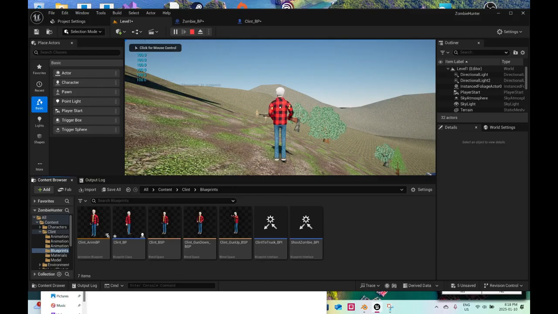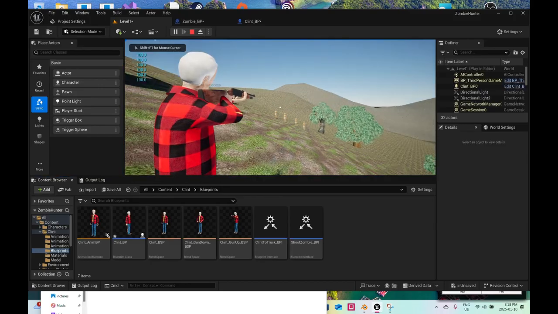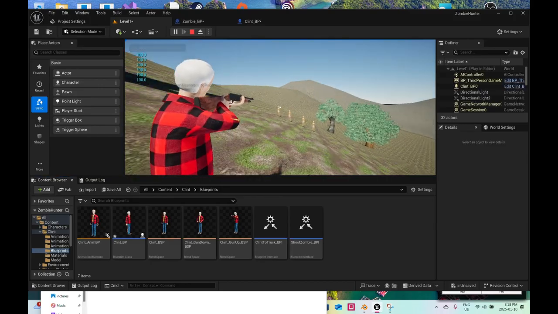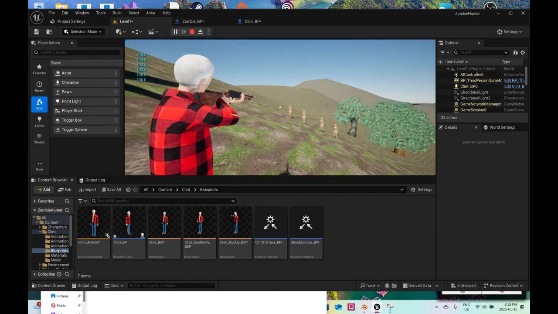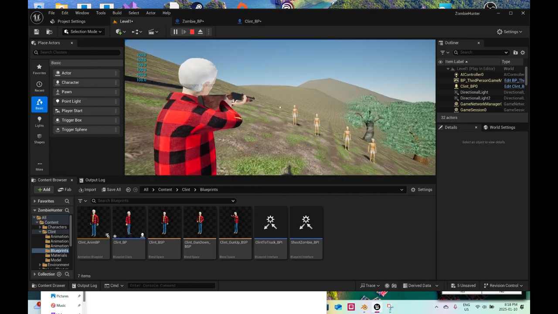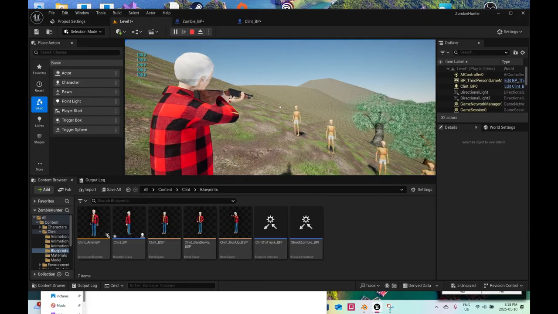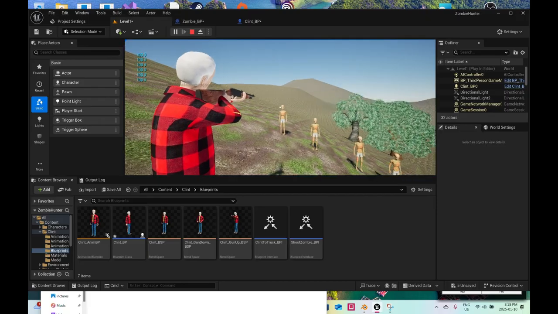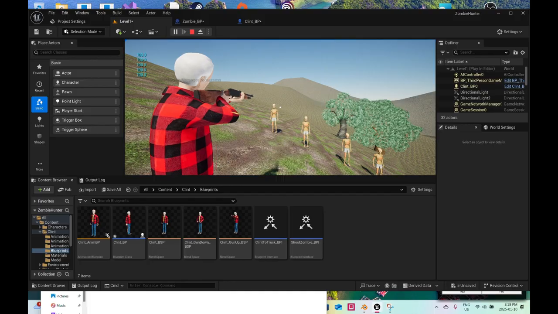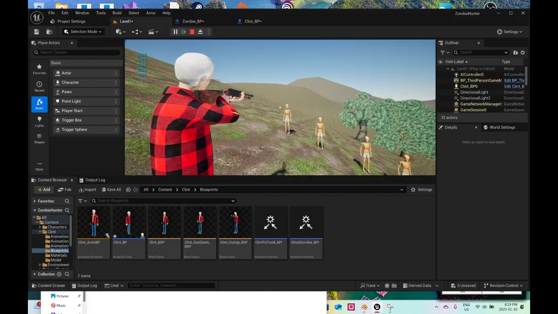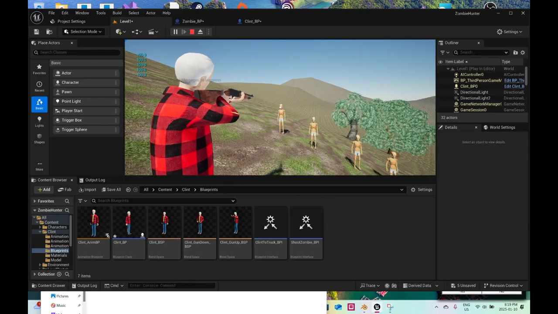Okay, so the gun's visible now. So I'm going to go ahead and see what happens with each of these body parts now. Okay, this is so hard to aim.